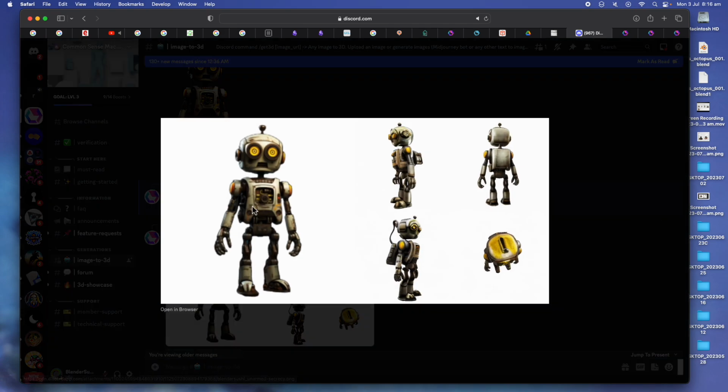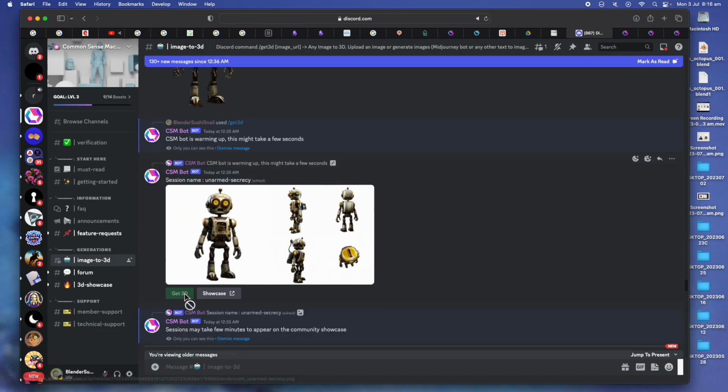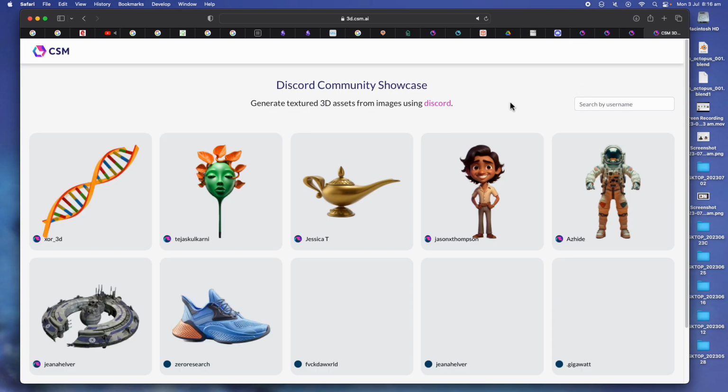As you can see from this robot, I believe it was generated in Midjourney by Damoxy, and the AI seems to try to create the side views, the back view of this same character more or less, the top view as well, and then somehow it can generate a full rotation. And you can check it out on the showcase.